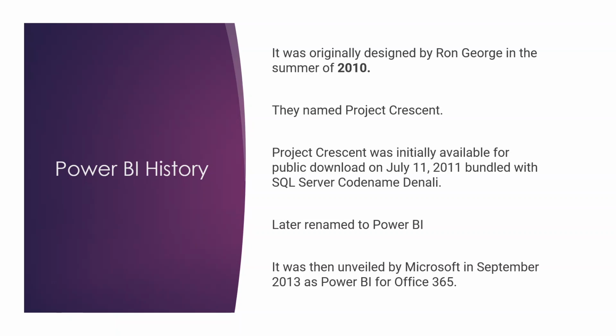Project Crescent was initially available for public download on July 11, 2011, bundled with SQL Server code name Denali. It was later renamed to Power BI. So initially this tool was not known as Power BI. It was known as something called Denali. Then it was unveiled by Microsoft in September 2013 as Power BI for Office 365.